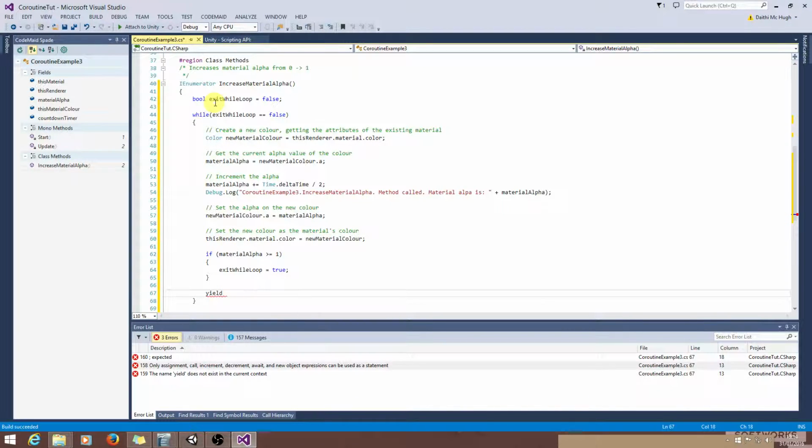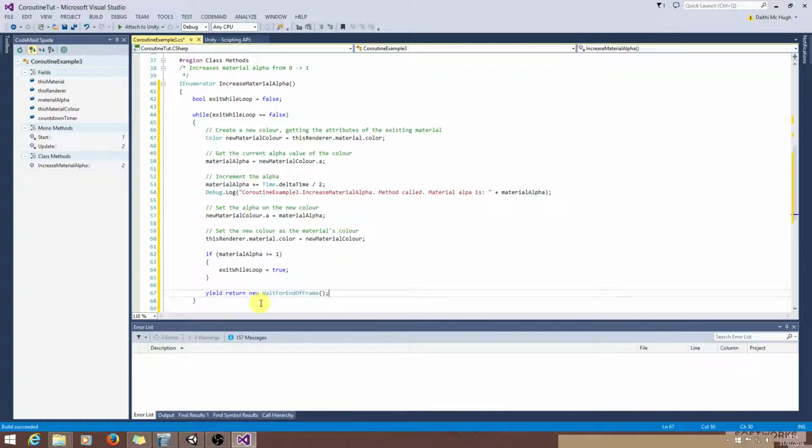So we want this code to run once per frame. So the choice this time, we could set it to time if we wanted, but yield return new wait for end of frame. So that'll allow the frame to resume before all this has completed.